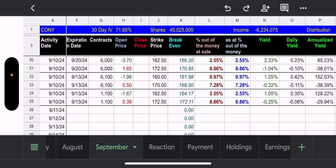They decided to do a 160 strike. They sold a call for 160. This is 0.97% out of the money for 8 trading days. Super tight, obviously. Look what it's yielding, 152%. So super aggressive. However, again, they have a credit call spread right here. And of course, like always, it's above by $10. So they paid 50 cents for that. So essentially, we'll consider the open price 148. And if you net the annualized yields together, right, we'll just call it like 114% or whatever.